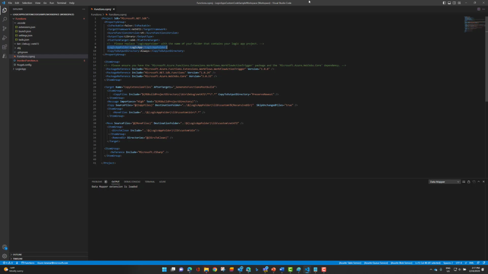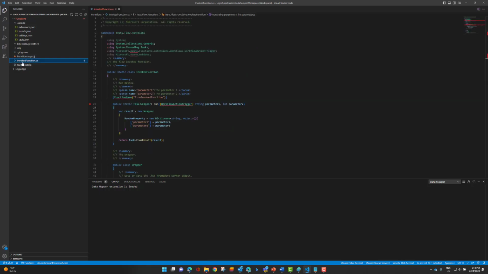Now, this is another thing that needs to be there. It's essentially our package reference for our workflow action trigger. This is what's going to make our .NET assembly callable from logic apps. So once again, important to have that there, otherwise this will not work. You can also see that we've got some other build tasks going on here in terms of bin placement and where we need to deposit our compiled assemblies and their related dependencies and move them. So once again, this is quite important.